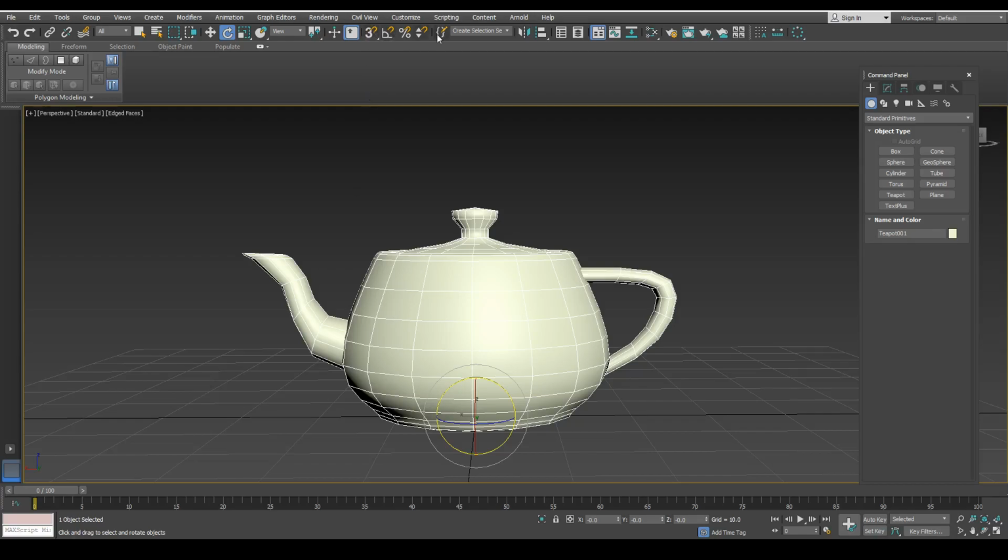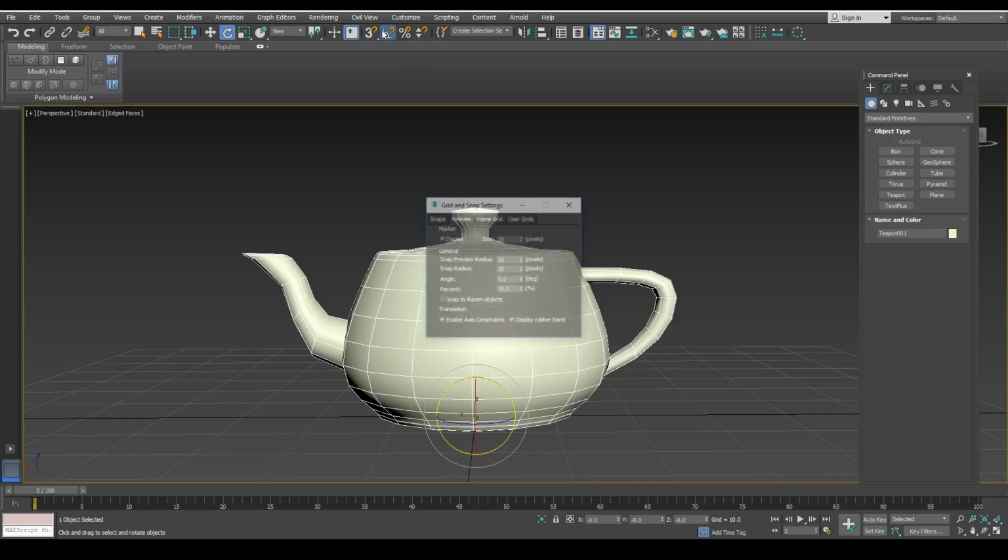So if you come up in this menu up here, you'll see you have 4 icons up here with orange magnets on them. This one looks like a 3, this one looks like a speed square, a percentage, and spinners. That's what they call those little arrows, okay? So angle snap toggle is this guy here that has kind of the speed square looking thing. The shortcut for that is A. You can see when I hit A, turns it on and off. Now, it's a little bit intense, but we'll go in there right away.